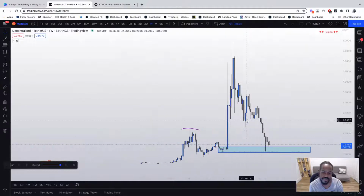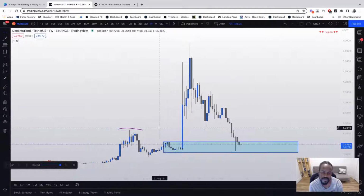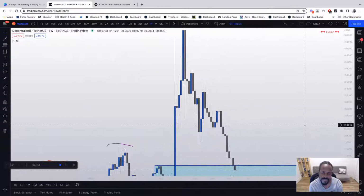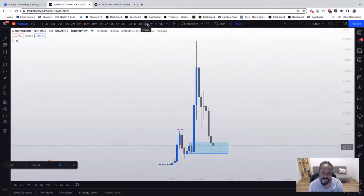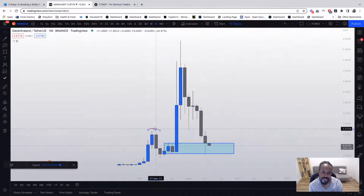Mana is Decentraland. I don't know how they got Mana involved with Decentraland, but I remember buying Decentraland at an all-time high and getting wrecked, and that's why I'm able to tell y'all what I'm saying right now. I bought them at all-time highs before. I know what it feels like to not know what a bullish order block is on the monthly chart and watch them come all the way back down and reaccumulate inside of it. See that little purple line?